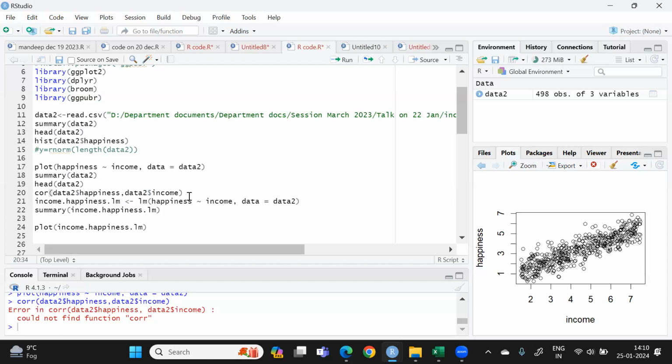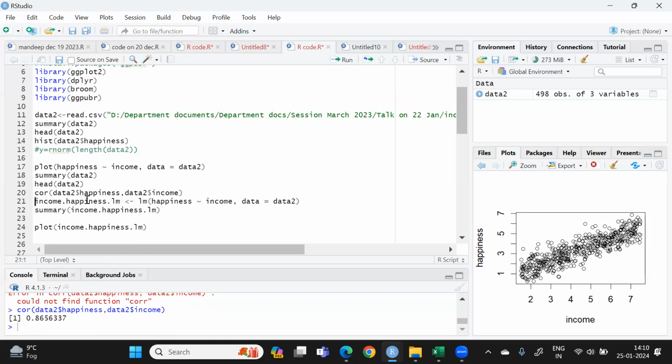Let me see whether this function will work. Okay, I got the same answer as we got in Excel: a strong relationship exists between these two variables, and the correlation coefficient is coming as 0.8656.